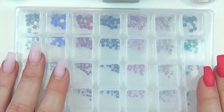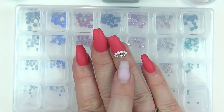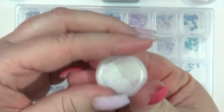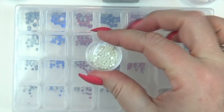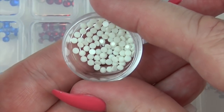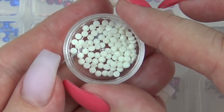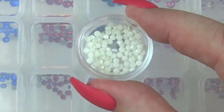All right, so all I'm going to do today is I'm literally going to do this tiny little design here. So I am using AB, and I'm using these white ones. Now I'm going to show you these because these were a sample. So I'm going to use something that isn't on the website because I'm a twit. Don't mind me. So they're these really nice matte ones. They're absolutely gorgeous. I do believe that Mary will be getting more of these. These, as I said, these were a sample, but they're so cute. I'm going to use them.